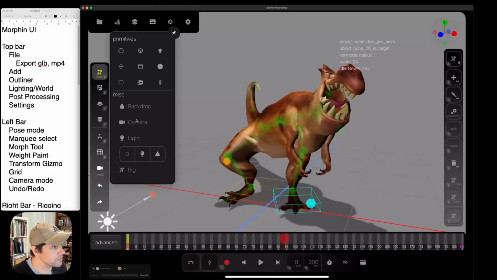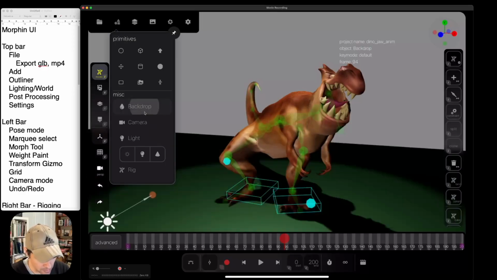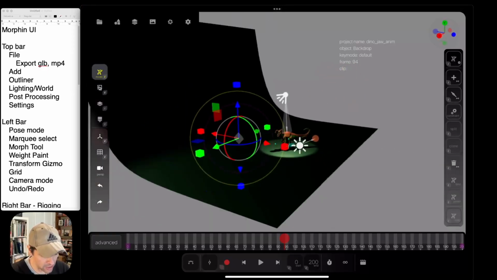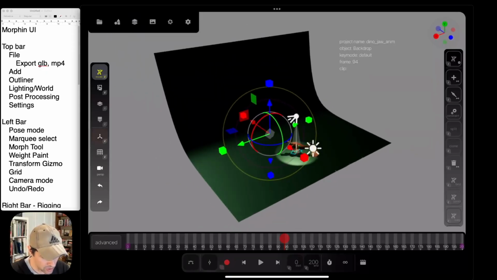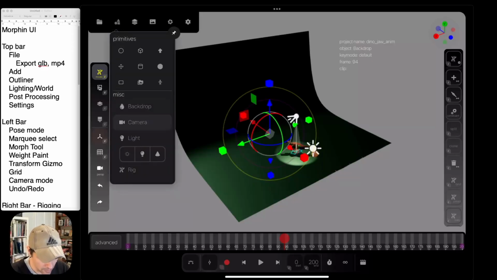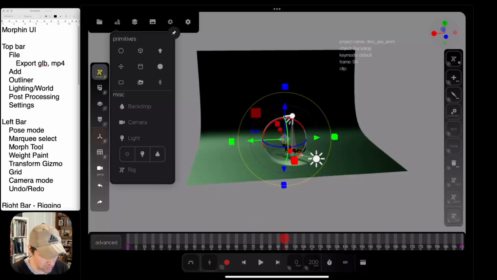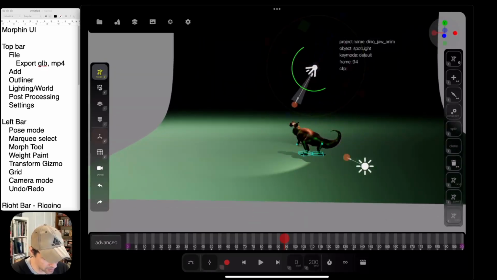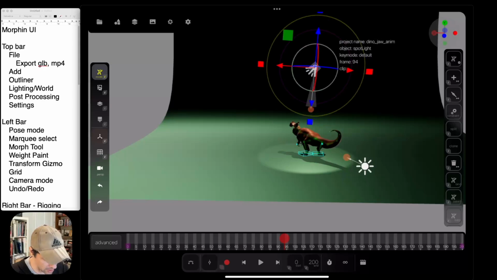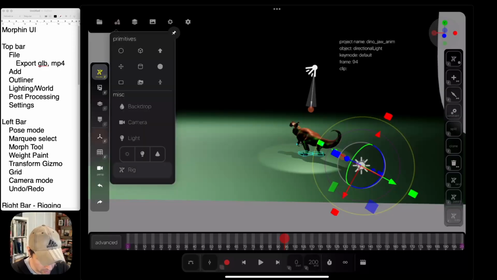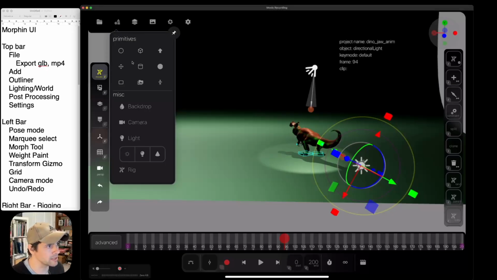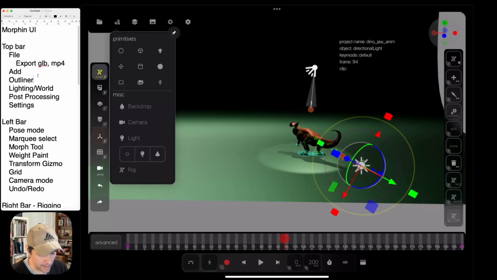And then down here, we've got a backdrop, a camera, and a light. So if I bring in a backdrop, that is like a cyc, like you'd see in a photographic studio, that kind of thing. You can change its color and properties, which I'll get to shortly. You can add cameras and lights, and of the light types, you have directional, points, and spotlights. So at the moment in this scene, I've got a spotlight from the top, and I've got a directional light here to give them a bit of fill light as well. And the rig will make an empty rig ready for you to make bones, which again I will talk about later. That's add.